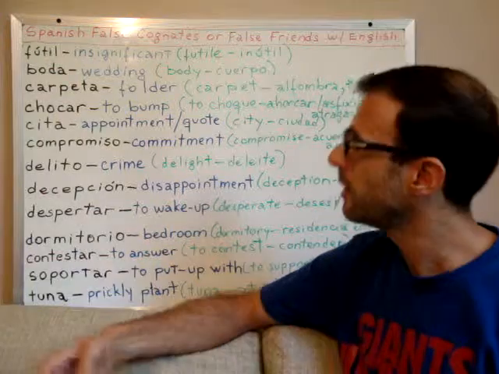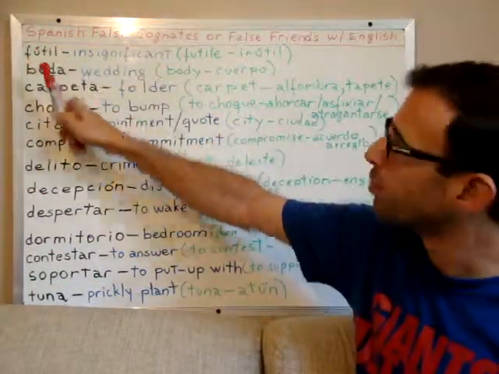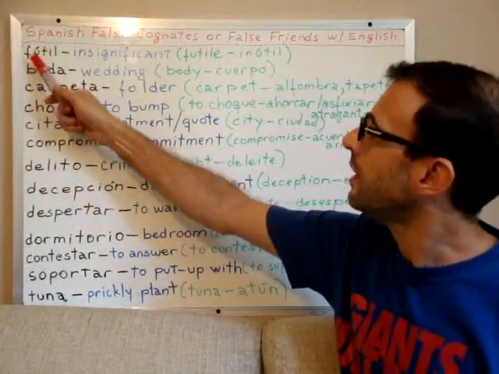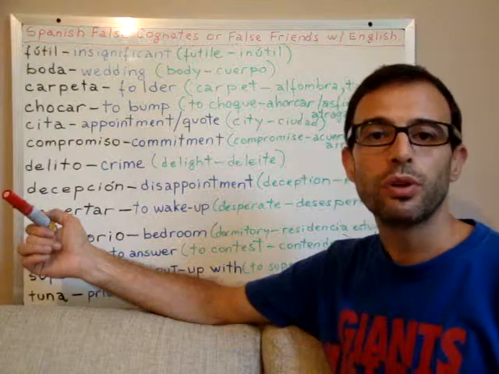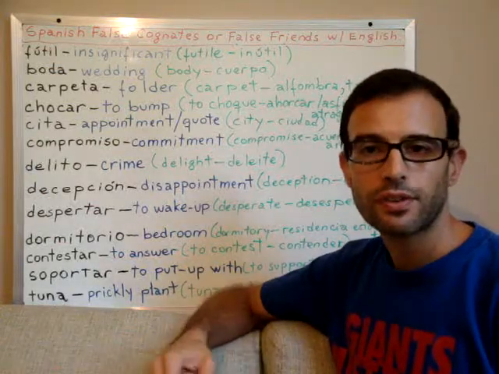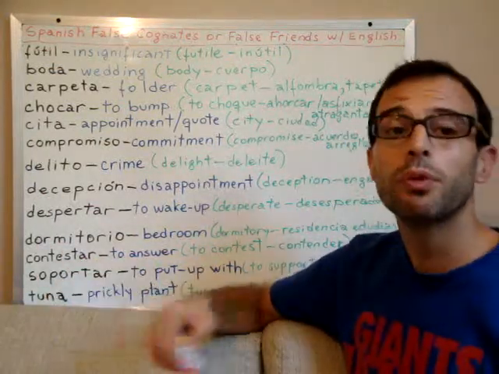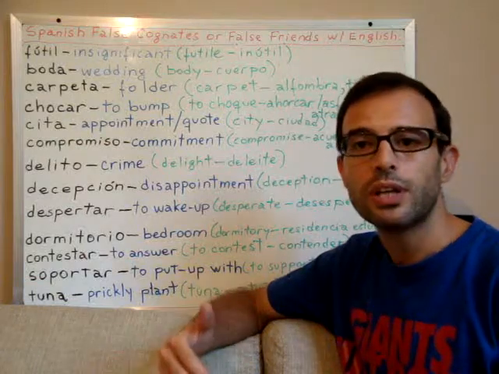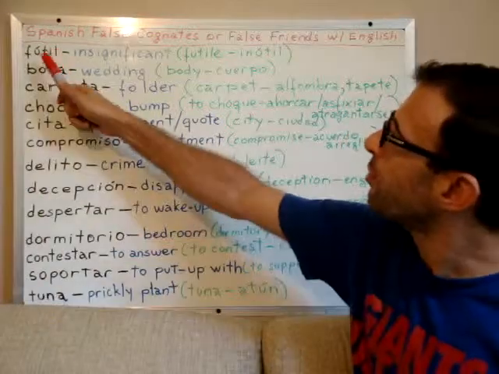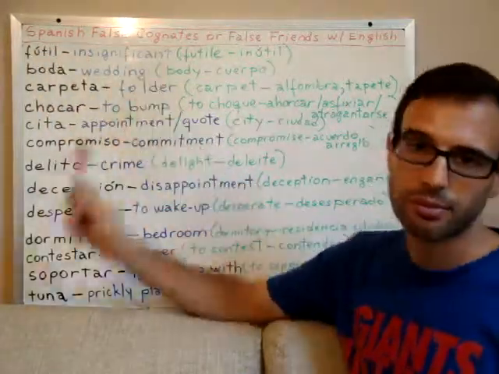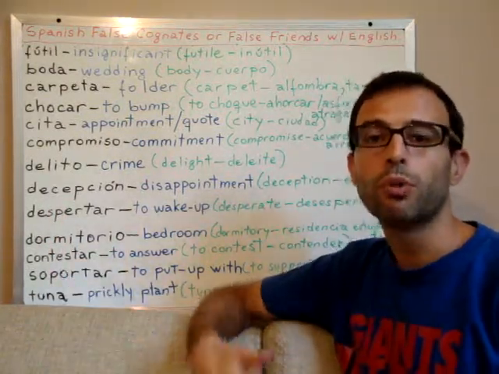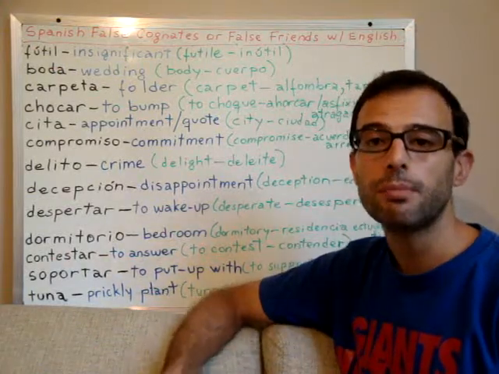Okay, so false friends are those words between English and Spanish that are almost identical but have different meanings, okay? For example, let's begin with the first word, fútil, right? Fútil is almost identical to the word futile in English, however the meaning is not identical. There is a difference in meaning between both, right? Although it doesn't actually differ completely, but it's not exactly the same either. So fútil means insignificant, right? The word fútil in Spanish has that connotation, more referring to something insignificant or unimportant.